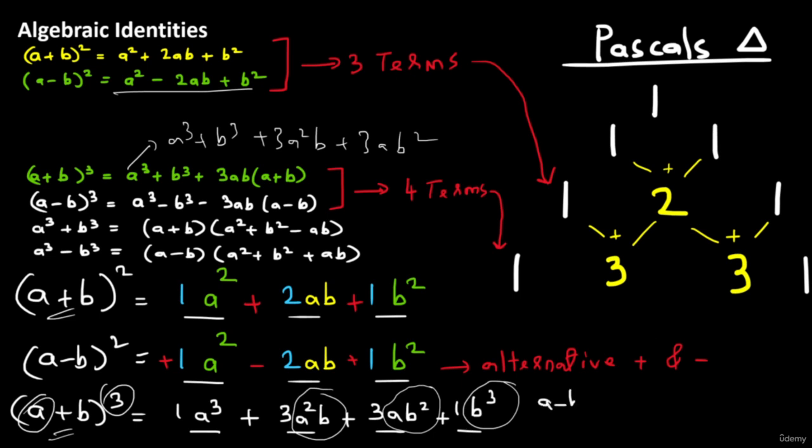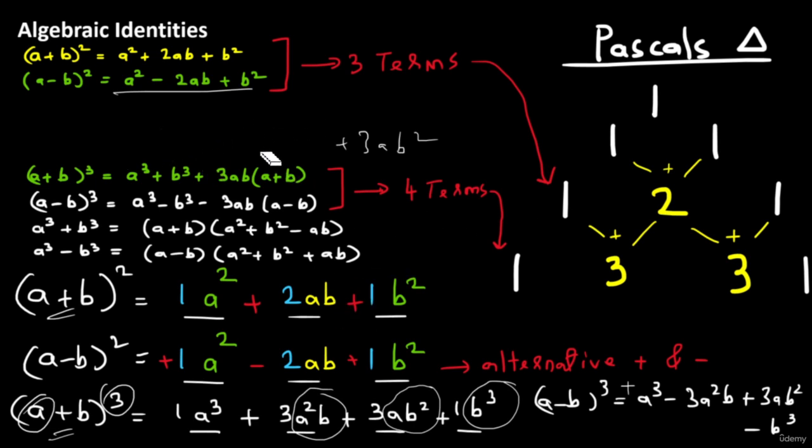Alright, now let's do (a minus b)^3. That would be the same thing, same expressions. Only thing is that you need to alternate between plus and minus. So plus over here, minus over here, plus over here and minus over here. Alright, now this is just to get started with, right? So it helps you think about it in a better manner. But with practice, you will easily be able to remember these identities by heart.